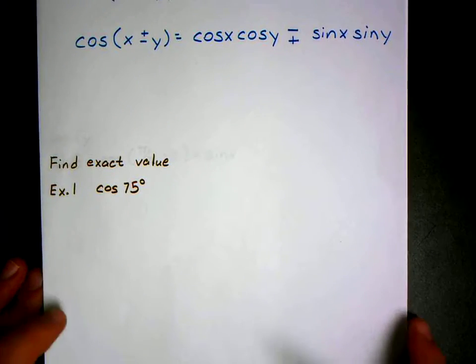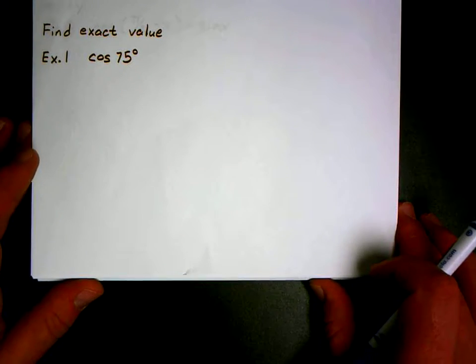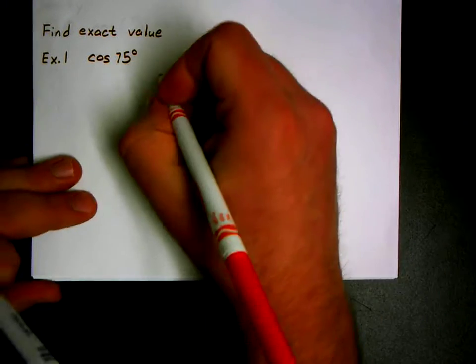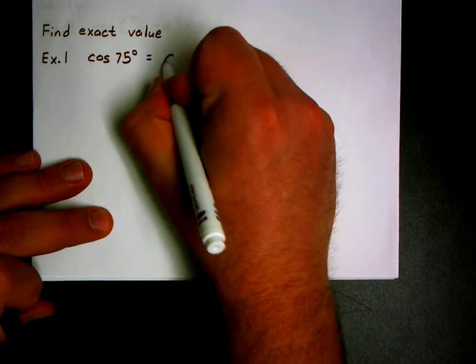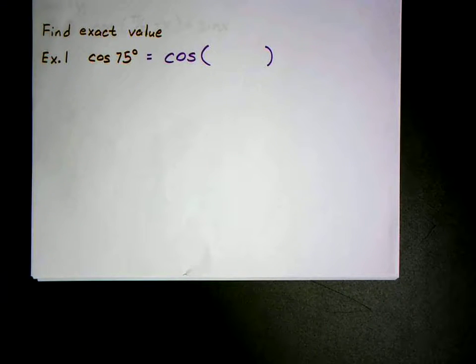Okay. So let's use this. This is the type of problem you're going to have. One type asks you to find the exact value. Exact value means that you're going to be using your unit circle. However, we do not have 75 degrees on your unit circle. How can we combine things on your unit circle to get 75 degrees? What this is asking you to do is take 75 degrees and split it into numbers that you do have on your unit circle.